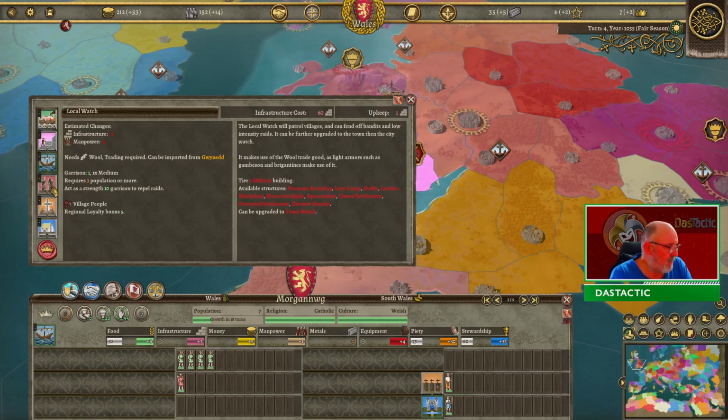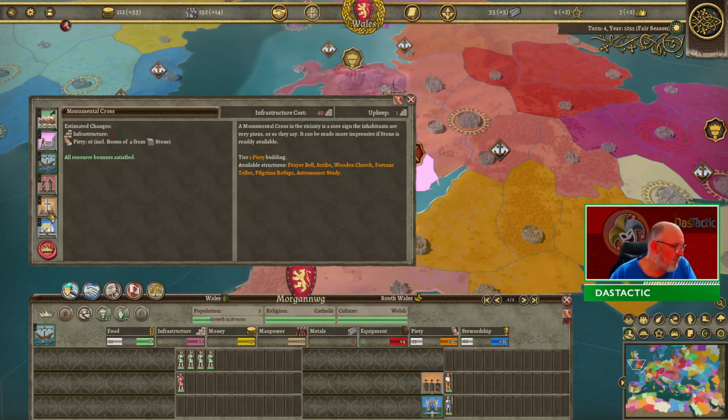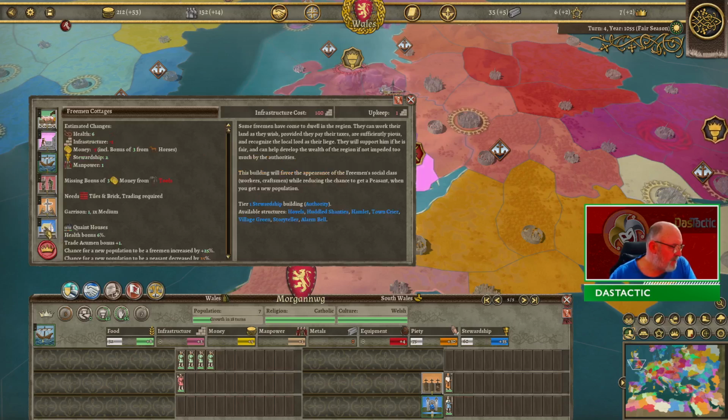Garrison goes up, requires 3 population or more. We've got the population of 7. It acts as a strength 10 garrison to repel raids. Village people, there we go. Regional loyalty bonus of 5. We do also have the monumental cross, piety of 10. We don't really need piety in this region until we start to see heretics.